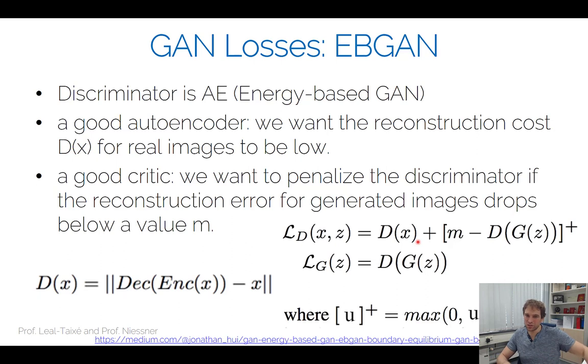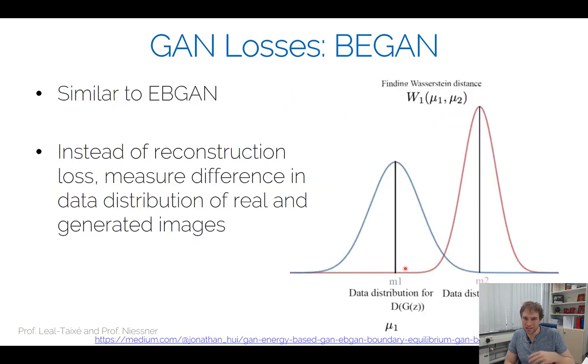I will get a latent encoding for real, I will get a latent encoding for fake. And the idea is if I train both of them at the same time, my generator will figure out how to move them together and the discriminator tries to move them apart. So we're trying to get these latent spaces separated out or together, depending on whether you're the discriminator or the generator. It's a little bit reformulated. BEGAN has a similar idea on that.